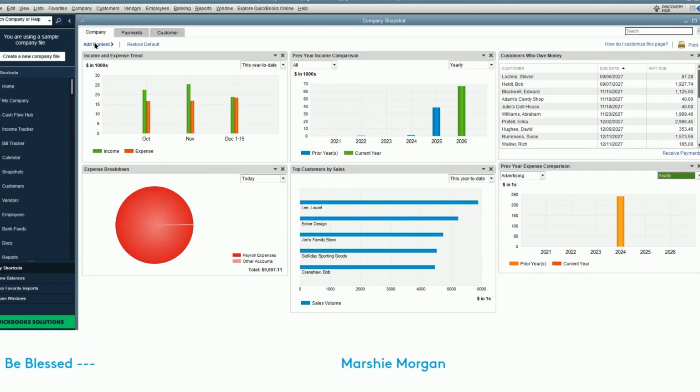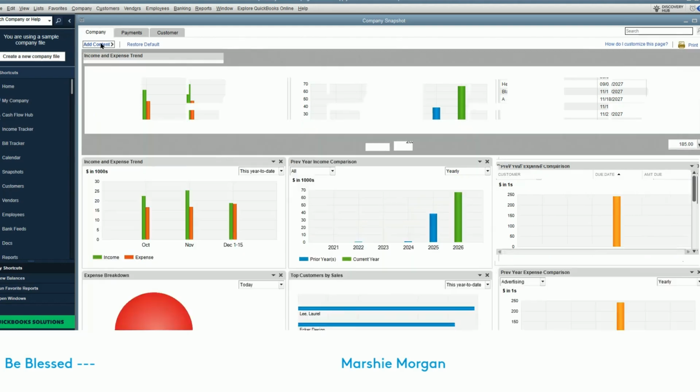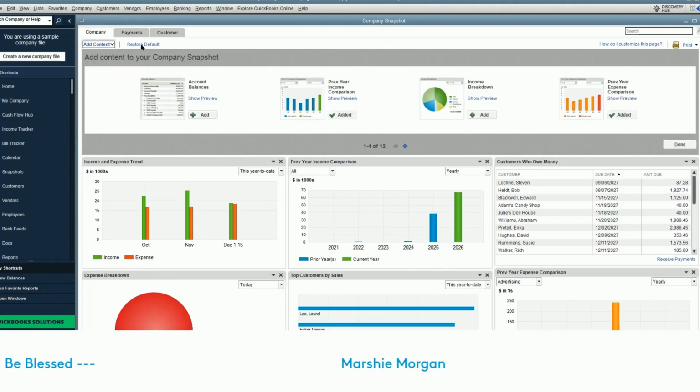Now, let's say we want to add content. See up here at the top, it says add content. Now, I took away the account balances just a minute ago because I don't like having it for my client. They get overwhelmed and they think, oh, I have this, when in reality they don't. So income breakdown, we can add.